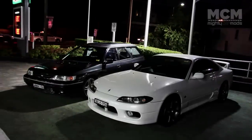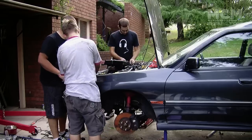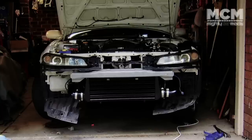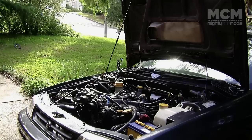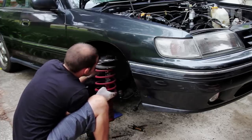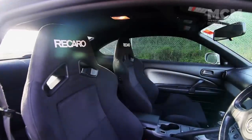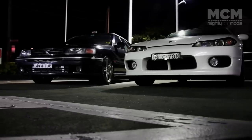Moog and I share a love of building clean and fairly stock-looking cars. Not wanting to attract too much unwanted attention has led us to modify our cars in a similar stealthy style. Both cars have an X-Force Varex volume-controlled exhaust, GFB volume-controlled blow-off valves, factory airboxes instead of pod filters, and aftermarket suspension that still sits at legal height. The fact is that no matter how stealthy you make an S15, it will still always draw more attention, both good and bad, than the lowly RS. So we've agreed that the RS wins this one.